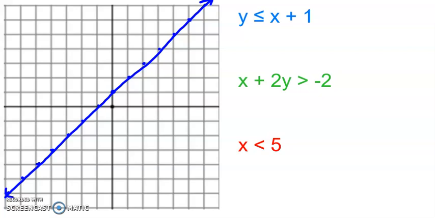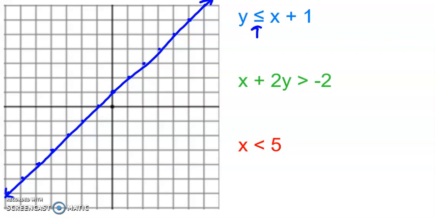Okay, so I went ahead and drew my line. I didn't think about if it should be dashed or solid. Sometimes it's easier to just draw the whole line and then go ahead and erase little chunks to make it look dashed. But it does have less than or equal to, so I know it should be a solid line. And I'm not going to shade in just yet because that might make it difficult to graph my other lines.